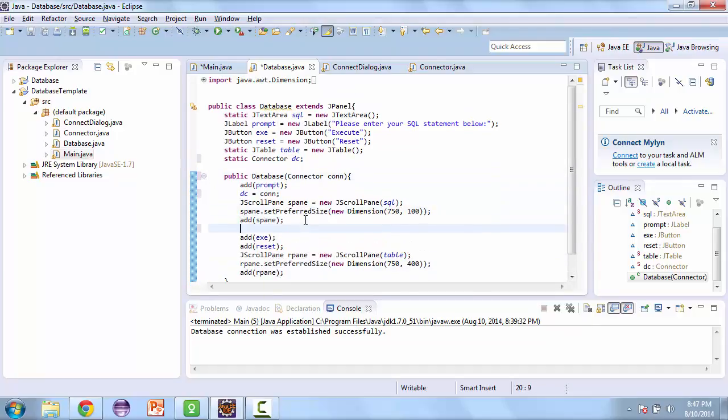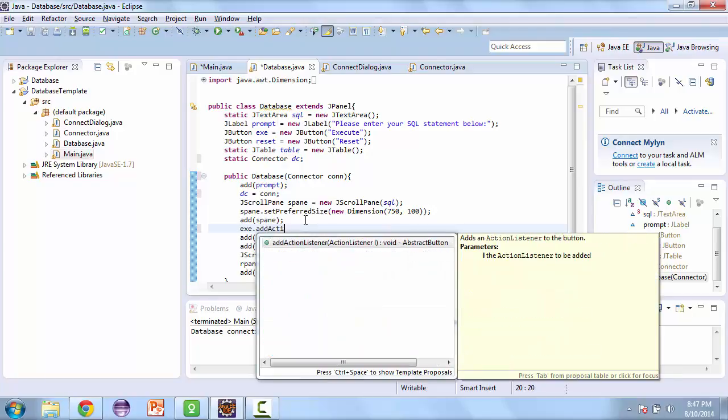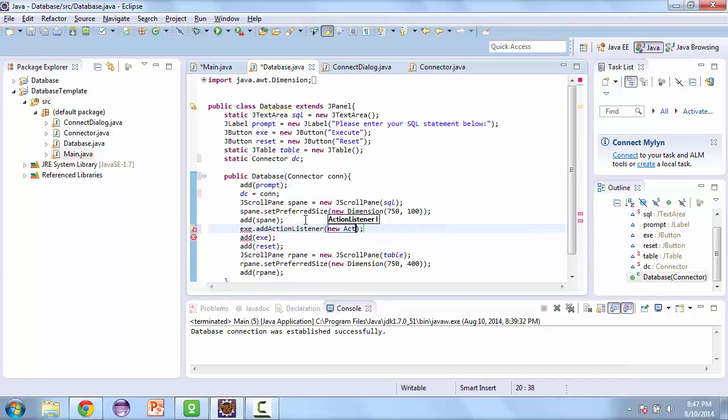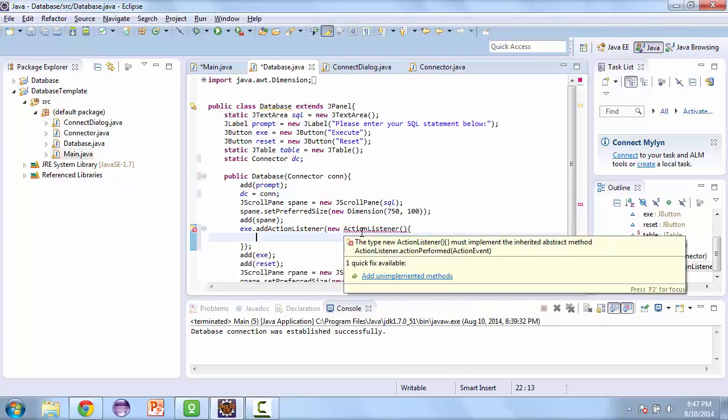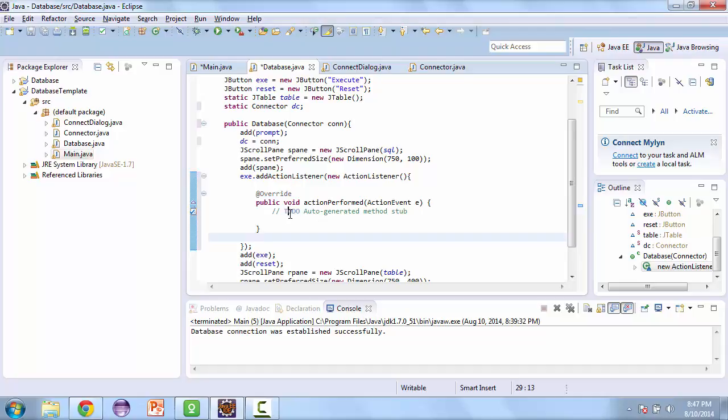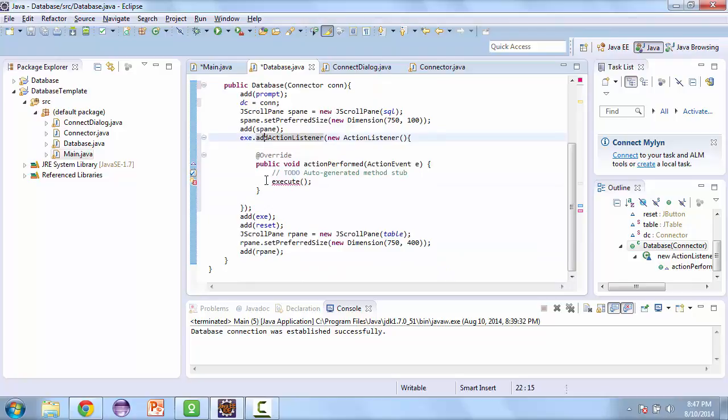And before we add our buttons to the JPanel, we'll add some action listeners. So here in this function, we'll call execute. And we'll create that method right now.